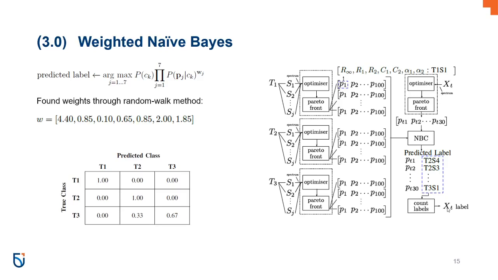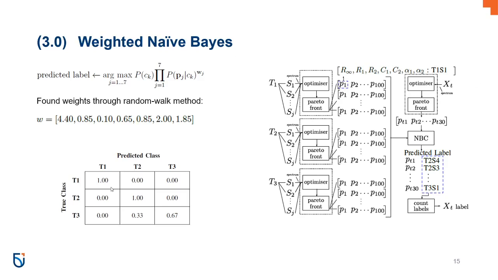So looking closer at our weighted naive Bayes classifier, it operates on the idea of looking at probabilities, a probability of a parameter value for a certain class. We multiply out the probabilities, and we look at overall which one had the highest. And we take that tissue label and we assign it to the test sample. We modify the probabilities using these weights that we found through a random walk method, essentially performing this classification procedure, but only using the database, not using the test samples.